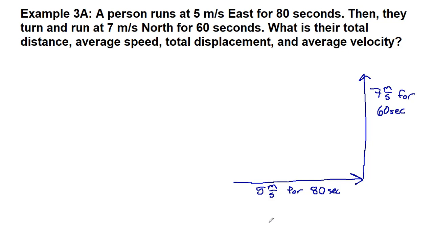Now, the reason why this problem is a little trickier than the one that we solved in the lecture video is that we can't use the 5 and 7 meters per second to get average speed or average velocity because we spent more time going slow than we did going fast. So we'll talk about how we solve for distance, speed, displacement, and average velocity.